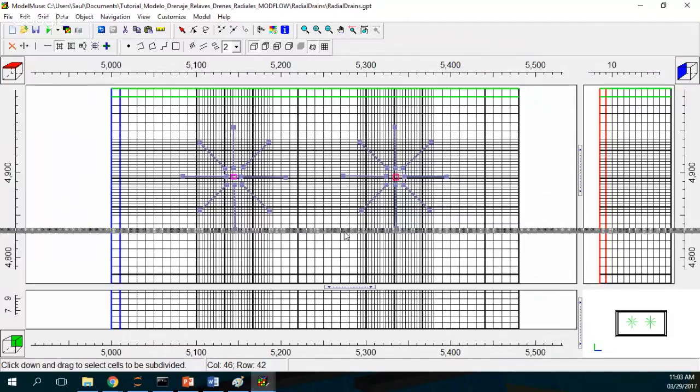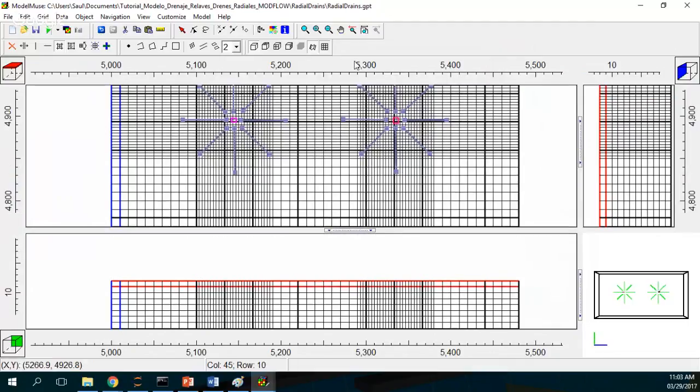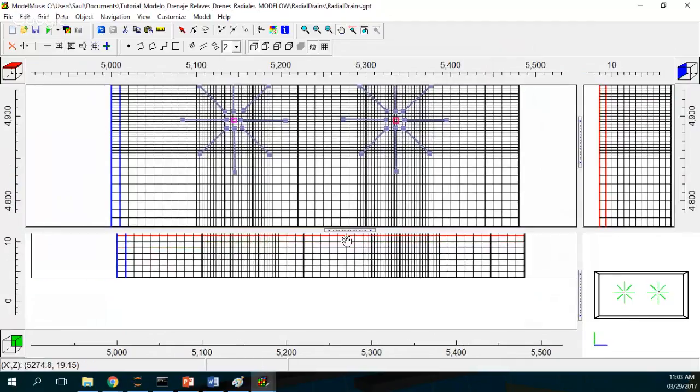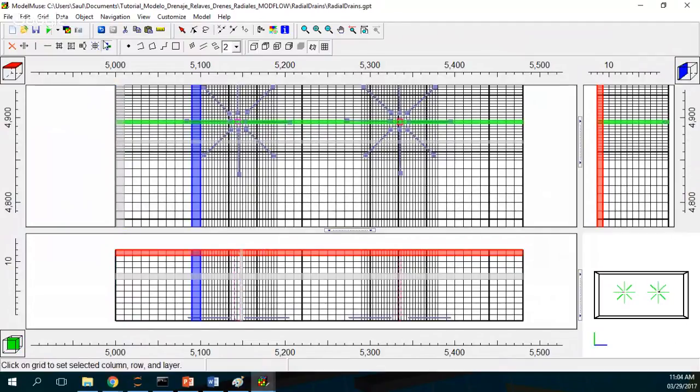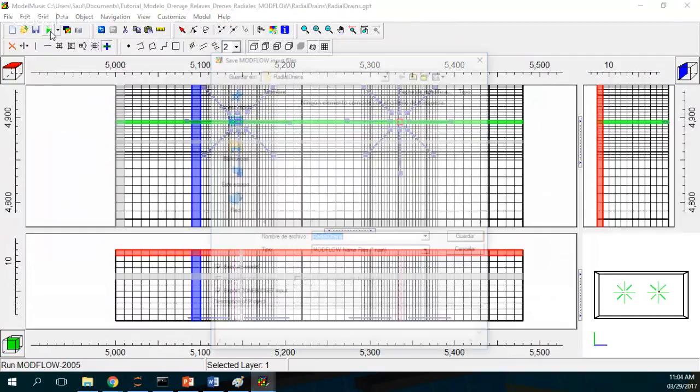But you can play with your own. I mean, you can play with refinements to 0.5 meters or maybe 20 centimeters. It's up to you. And then I will go to here, and here are my drains. I have used this option. Okay, cool. So save it again and then run my model.